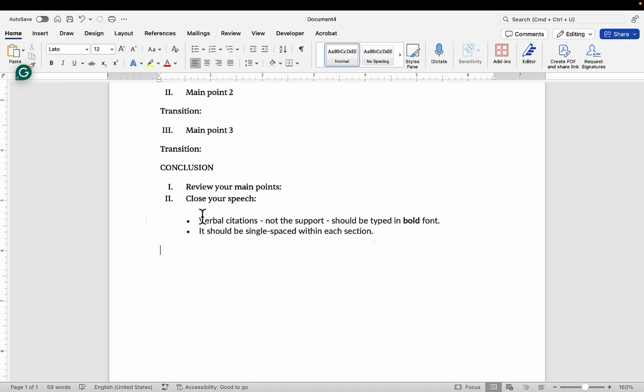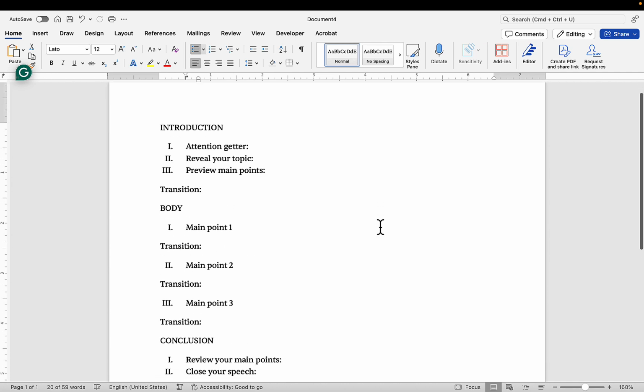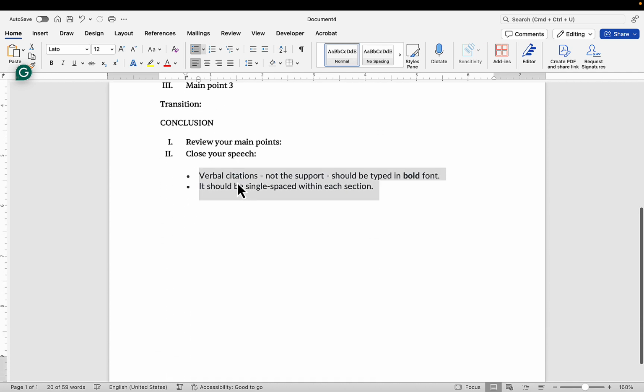Okay, that's something you should have down by now if you're a traditional student who just came straight from 12th grade. Okay, so now we're going to take a look at some examples, and you'll see all of these things that we've already done, and you'll also see the verbal citations bolded, and you'll see spacing examples.